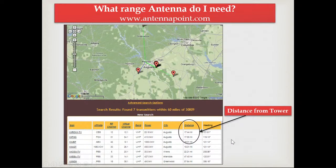Like I said, there's a bunch of free apps that you can do. TV Towers is one of those that I really like on the iPhone. You can actually set it up that way, but a compass and this website will let you know which heading you need to point your antenna in. Now, the distance will tell here. So where is our signal coming from?